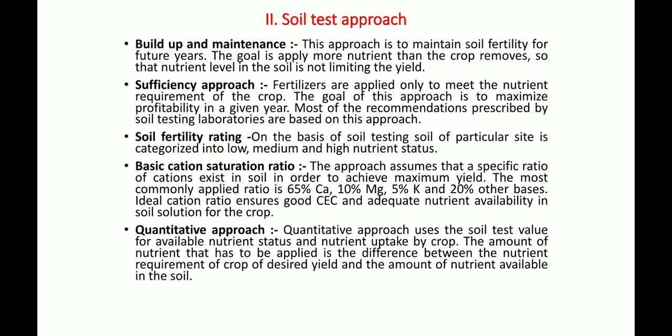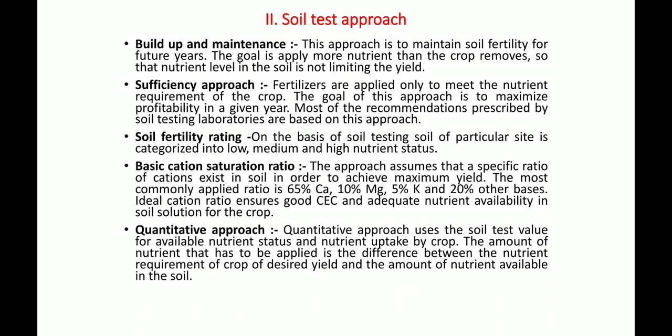Second one, the soil test approach. In this, the build-up and maintenance approach maintains the soil fertility for future years. The goal of this approach is to apply the nutrient that the crop removes, so the nutrient level in the soil is not limiting the yield. Second, the sufficiency approach.